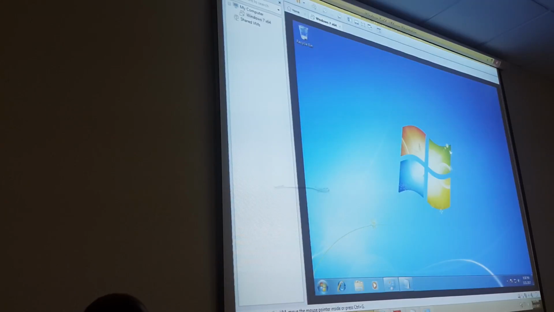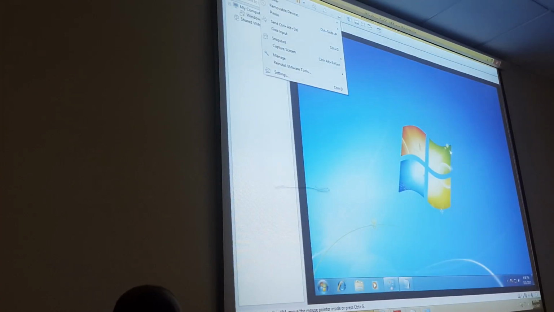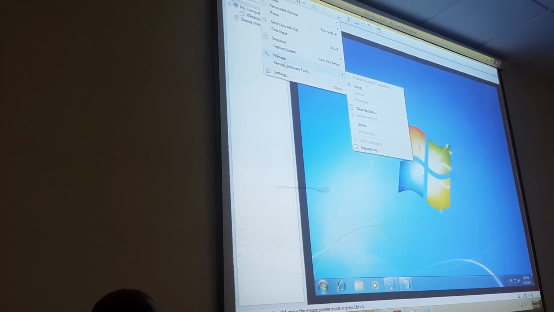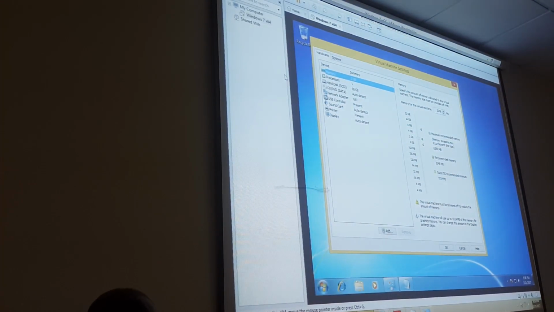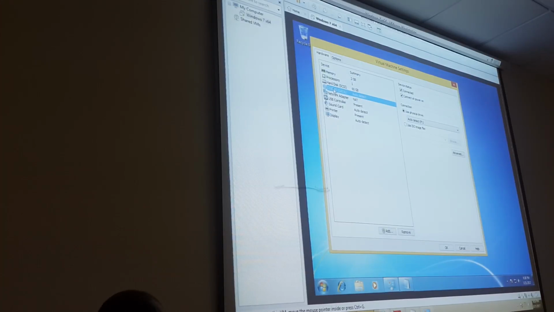Very handy. Okay, I'm here in the VM, you can simulate it, right? You go to VM settings. You have CD, right? So we are going to simulate CD. By default, CD is connected to our physical drive, just like our network adapter. We had this NAT, host only, right? Just like that, you have two options here. You want to go to the physical CD drive, or you want to boot from an ISO file.